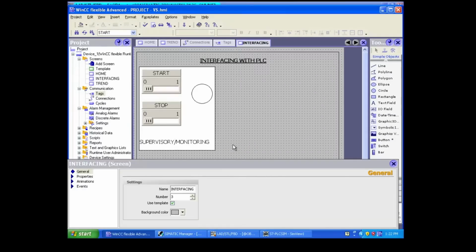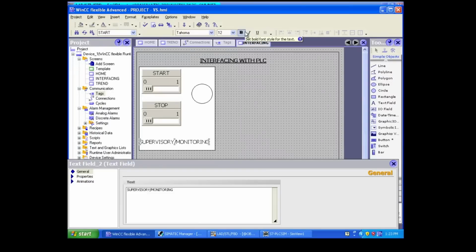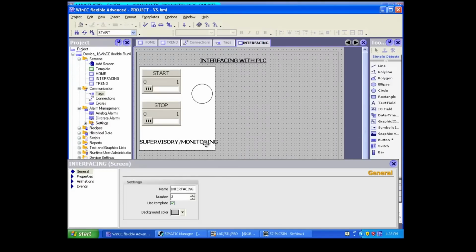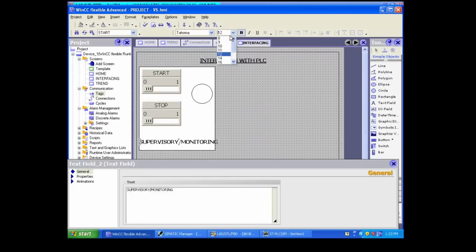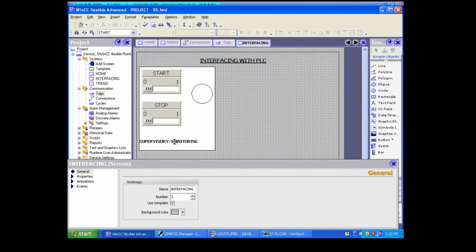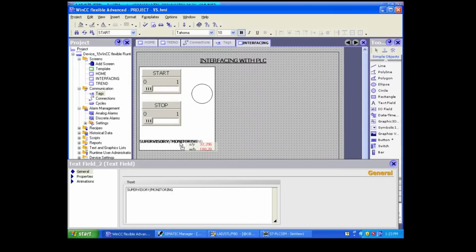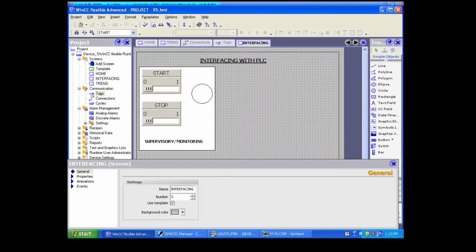Now what is pending? Yes, it is controlling. From SCADA, if you want to control, obviously there is one way, which I have explained in our previous introduction to SCADA session, that is by using memories. So by using memories we are going to do it. Let's see how to do that. Before that, I'll just reduce the size. Fine, now let's move on to the controlling part.